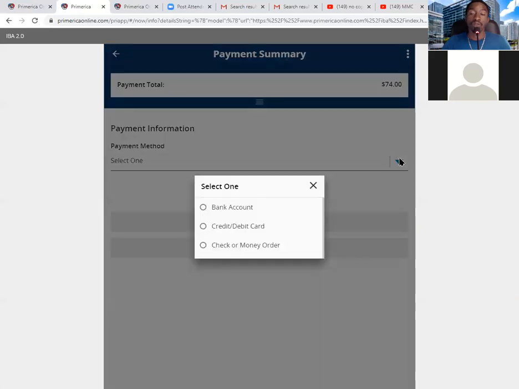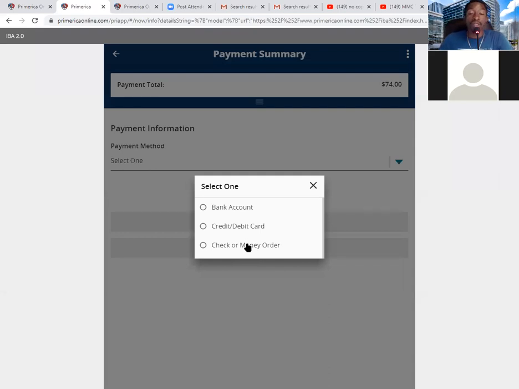Okay. So it's time to continue with people like crazy, like a maniac. Look, there's 2 ways people pay: bank account, credit cards, check, or money order. Now, let's say that if you find somebody who already has a license, you pick money order. If they already have a license, you go to the Department of Financial Services, you pull the license number, you put it into the application, and you just show that the person got a license so they don't have to pay the $49 or the $99 when that changes.